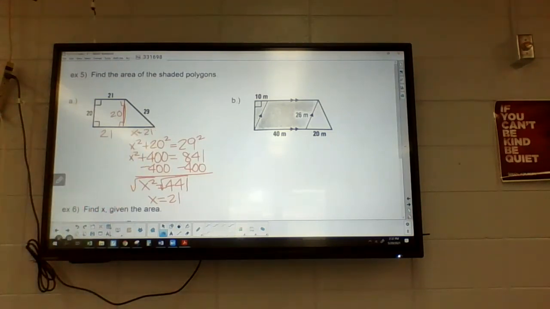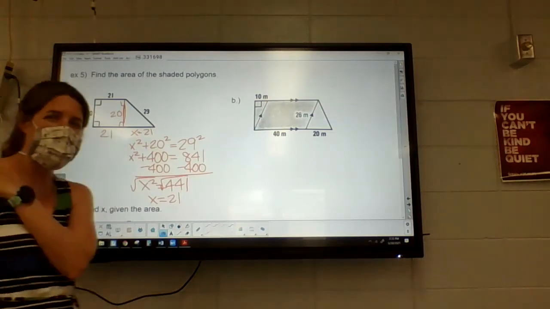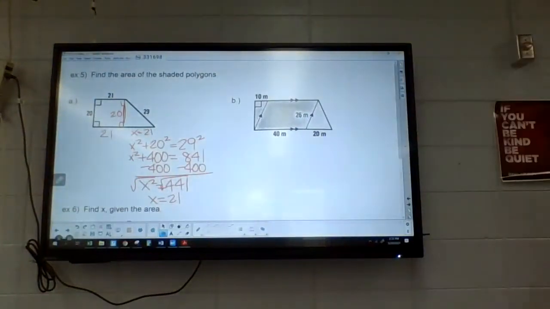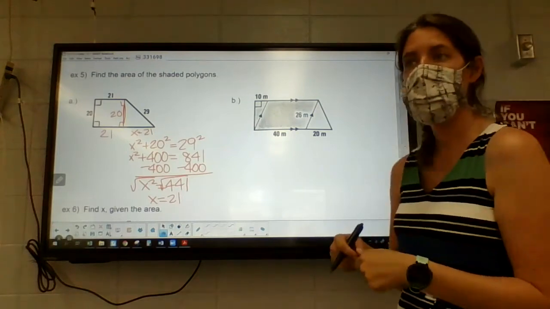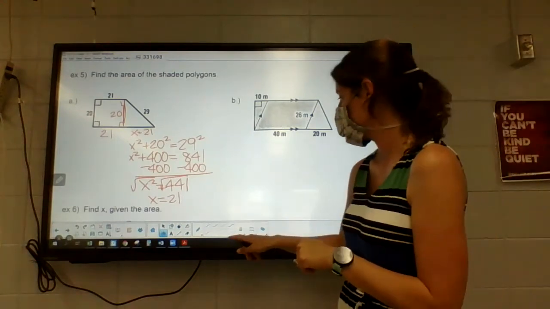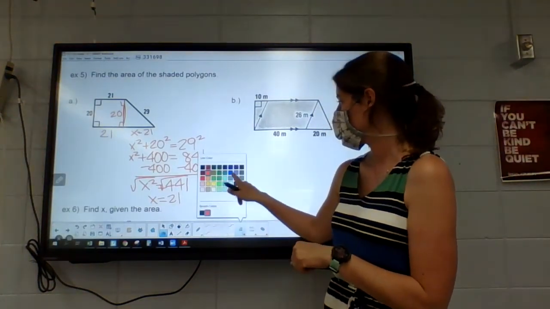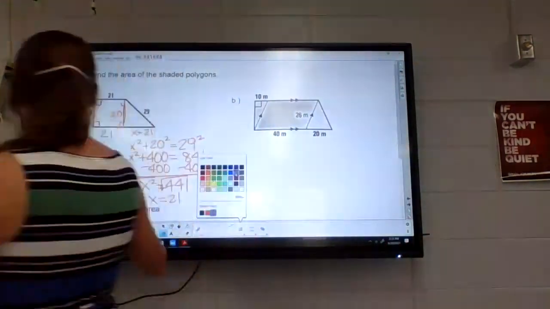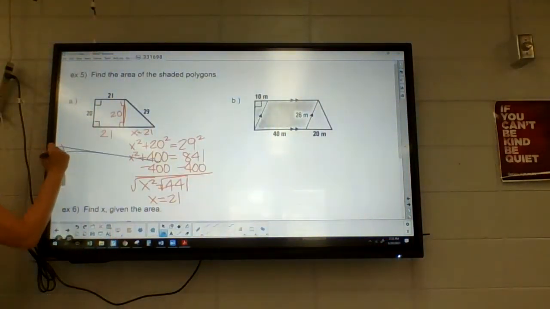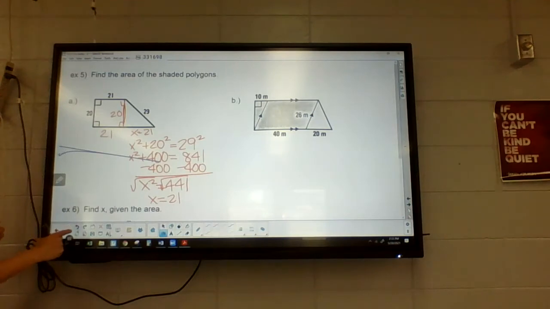Now this one you have your options on how you want to solve it. Do you want to find the area using the trapezoid formula, or do you want to use a rectangle and a triangle? What's that? Trapezoid? Alright, I'll go with trapezoid. I'm not hearing otherwise. It's a little less to keep track of.